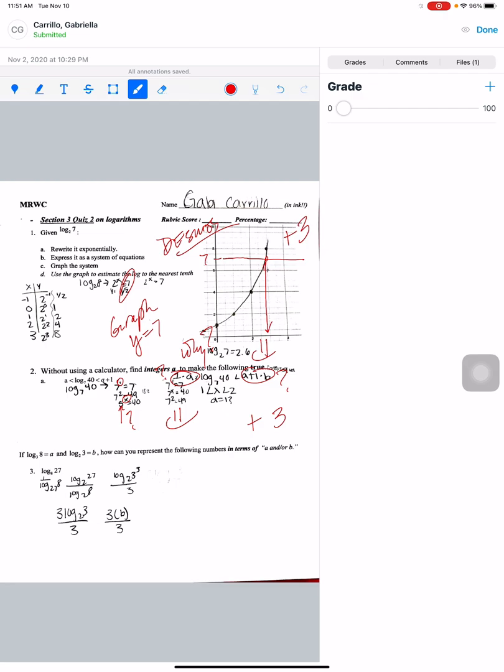On the last one here, she changed the base 2 correctly. Oh no, she actually used 2 different rules. So she went here. She changed the base 2 correctly here. This is correct here. This is correct here. And you simplify, and you get B, and that's correct. So she gets full credit here.